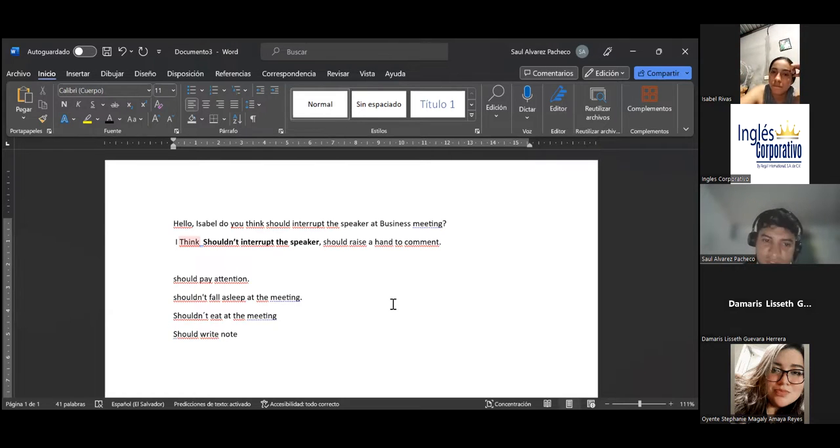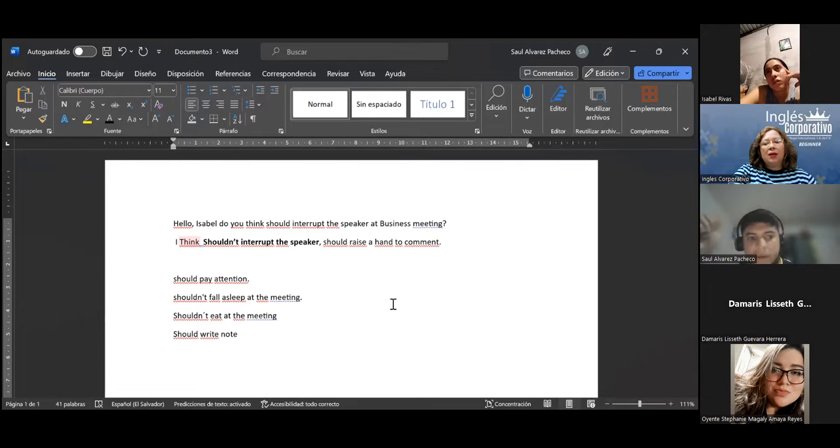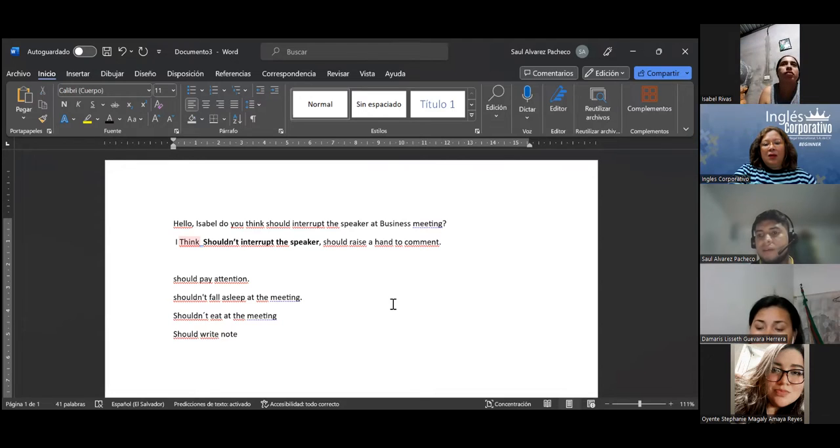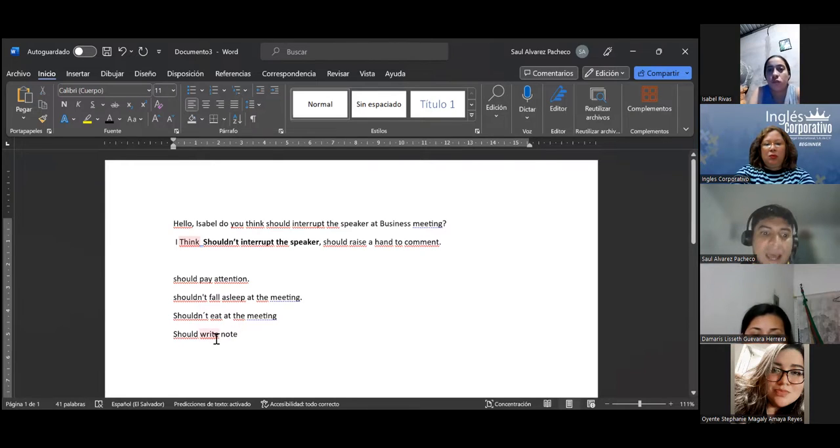Okay. The first is, is the sentence correct? Should write note? Or not? Yes, like take notes or write the notes. For example, there are different activities in the next weekend, and I write in my book, in my agenda. Deberías activity. ¿Cómo podemos poner eso? Que debería de tomar apuntes o notas sobre la reunión. Take notes. Ah, take, not write. It's take. Tomar. Take note, and teacher, plural. Notes in plural. Notes.